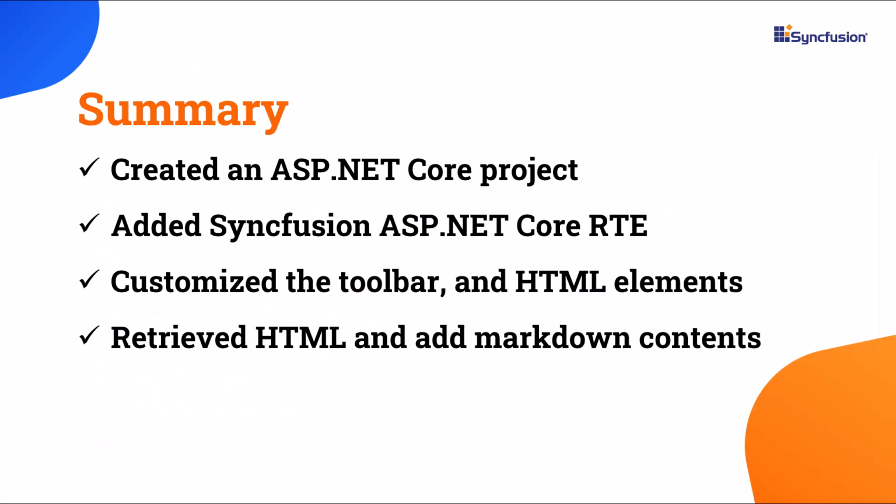Let me summarize what I covered in this video. I explained the steps to add the Syncfusion ASP.NET Core Rich Text Editor control to an ASP.NET Core application. After that, I explained how to customize the toolbar and add HTML elements to the RTE. Finally, I showed you how to retrieve HTML content from the RTE and edit Markdown content.